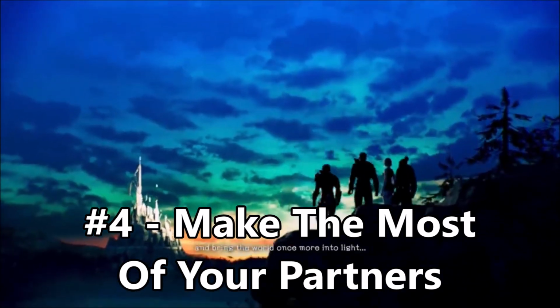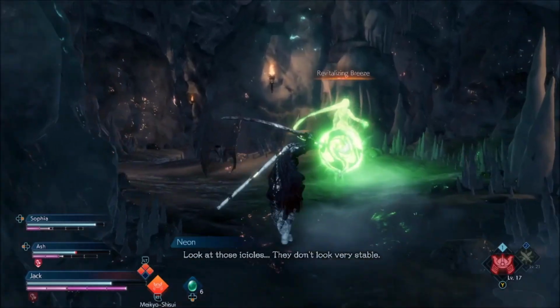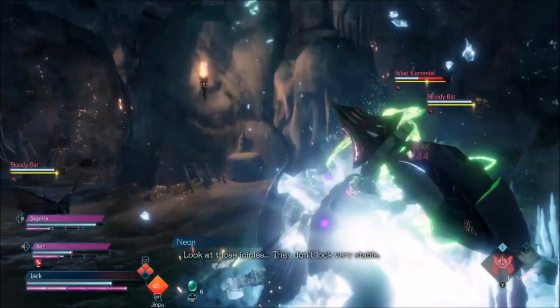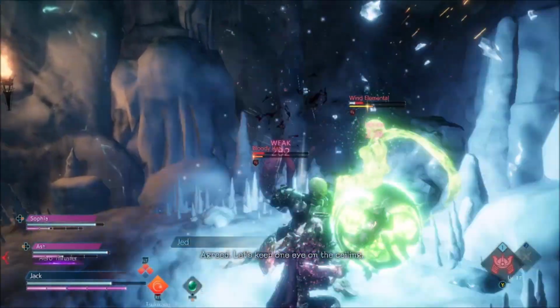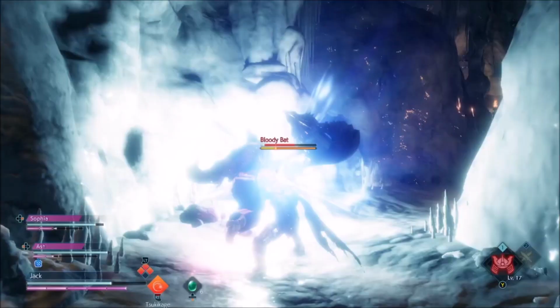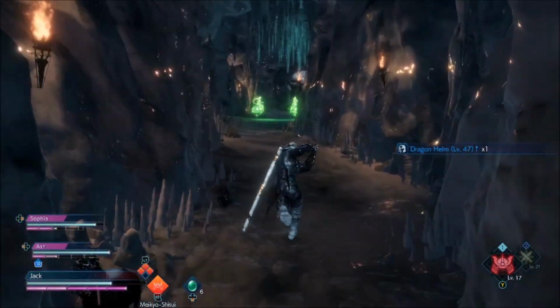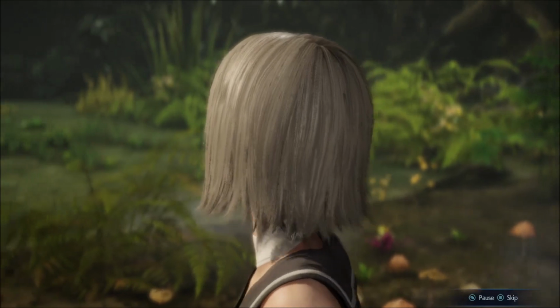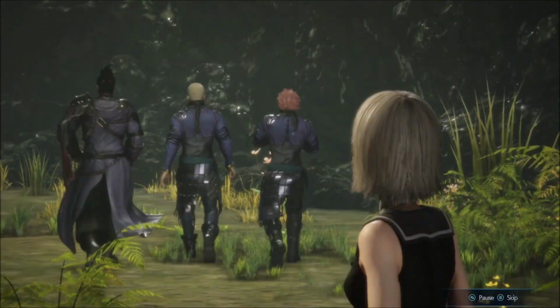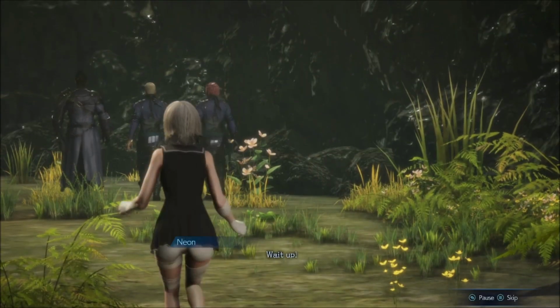Number 4. Make the most of your partners. Well, in Final Fantasy I, each party member was controlled by you, and they all contributed equally to your success. Here, not so much. However, I have found some ways to make the most of them. And first off, while this might sound cruel, ignore Neon. She gets the worst jobs by far, and ignoring her allows you to put more job points into Jed Nash.